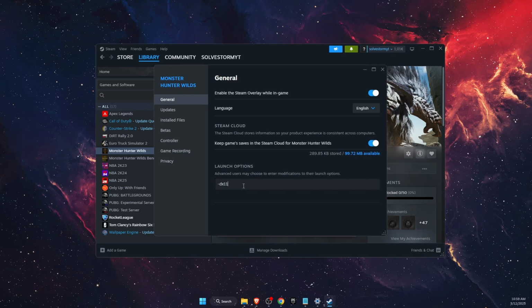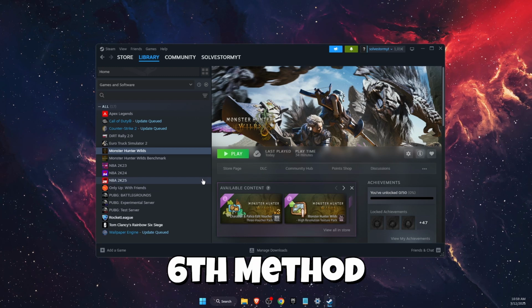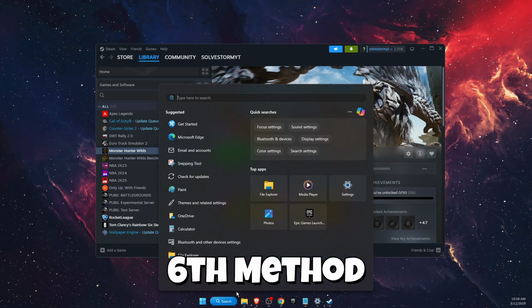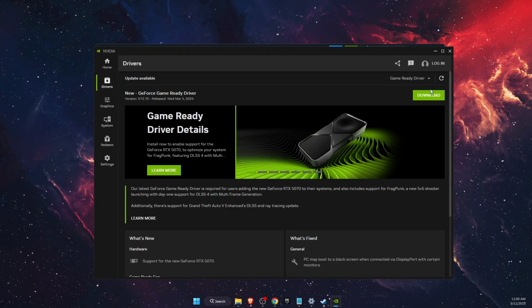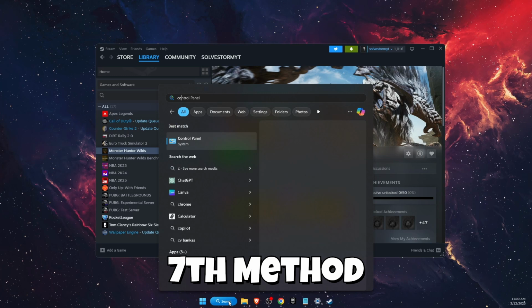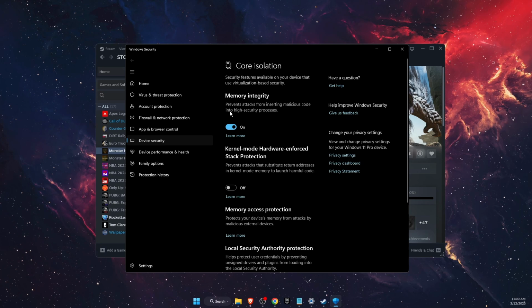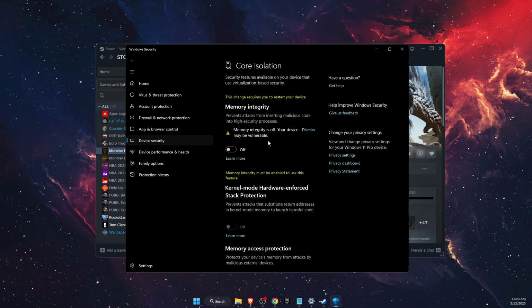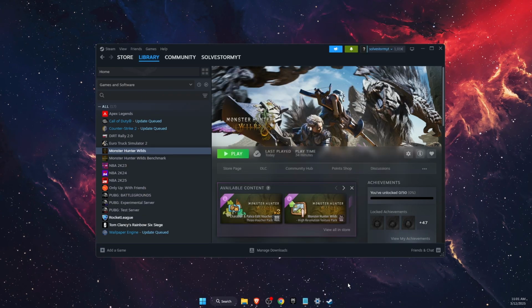Now, after these, if that still didn't fix the problem, you want to go ahead and make sure to update your graphics drivers. So for me, it is NVIDIA app. You just want to open it, and right here on drivers, you will see up-to-date drivers, and you want to download them. Now, another thing to try out is open up your core isolation on system settings and just turn it off. So you're going to choose memory integrity and turn it off, just like so. After that, you need to restart your PC and reinstall your drivers, so NVIDIA, AMD drivers, or Intel.